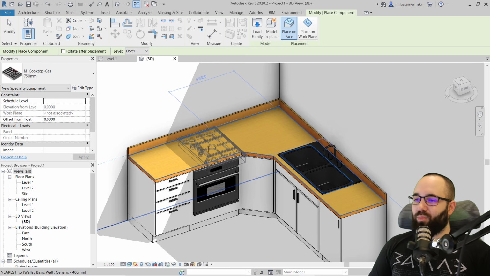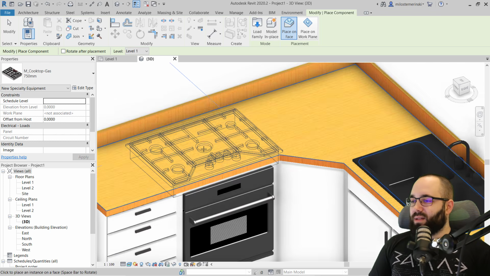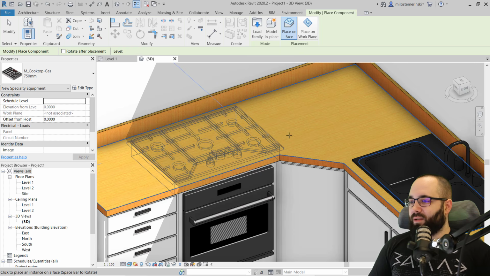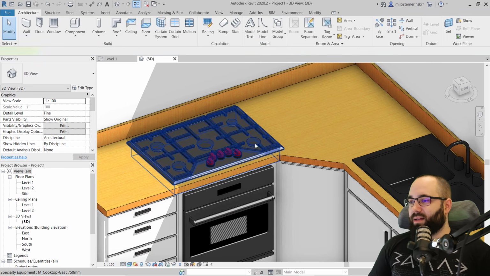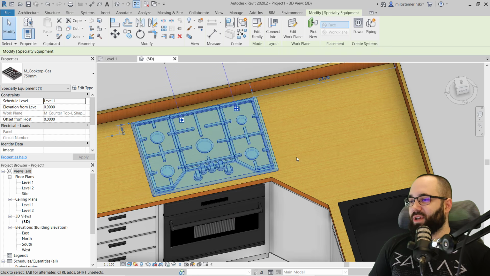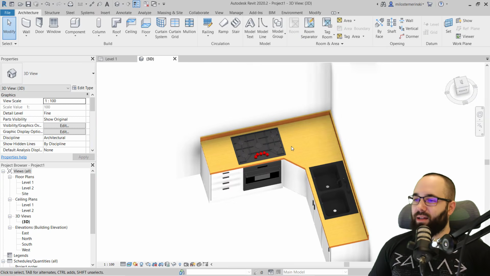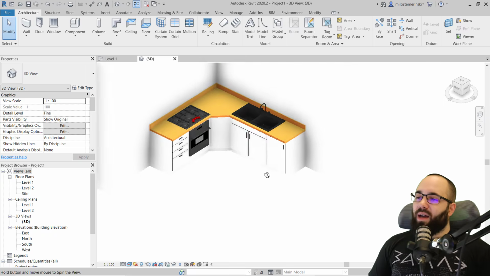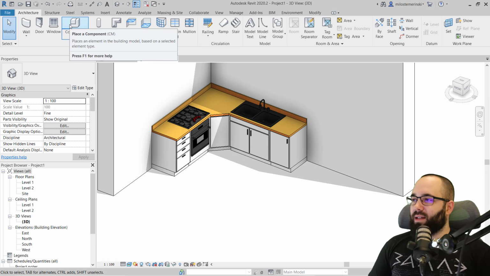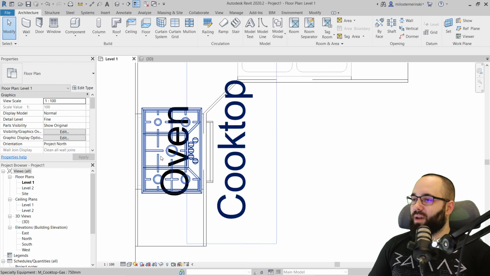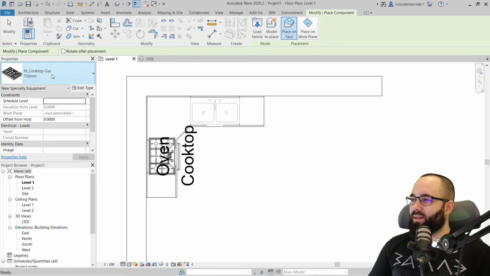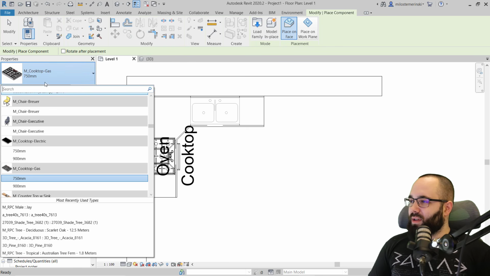See how it has that blue outline? And I'm just going to hit the space key to flip it around, and then I can place it right in that spot. And then of course you can use the arrow keys to nudge it into the correct position. And then finally, if you want to add a fridge or something like that, you can always go back to level 1, zoom out, component, and let's go here to the refrigerator.